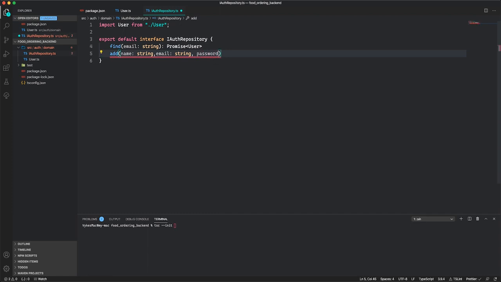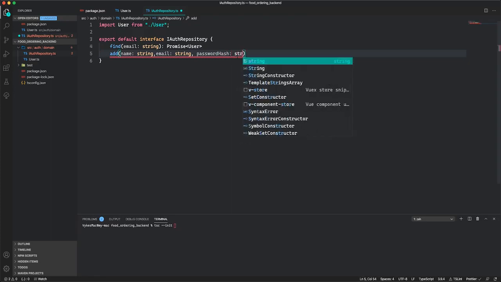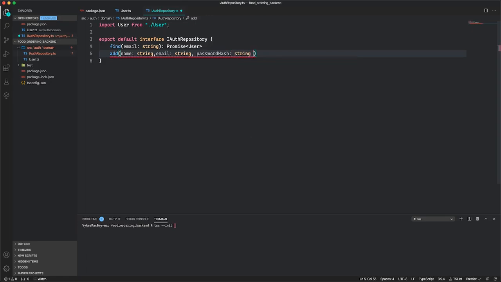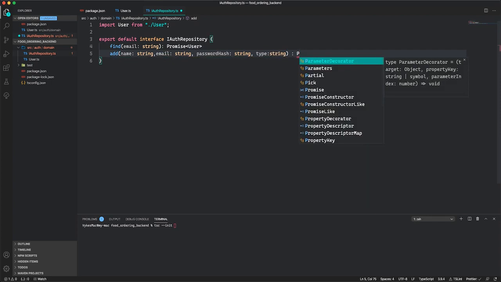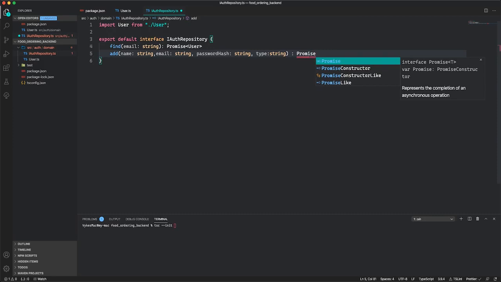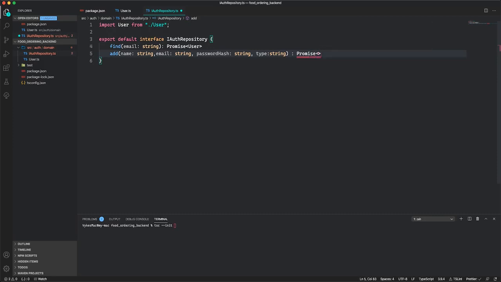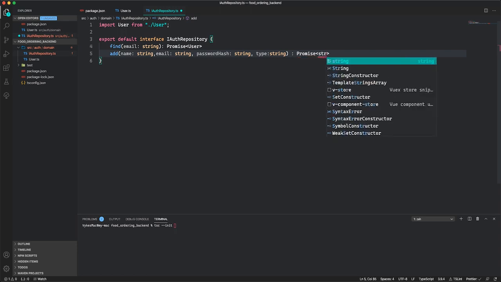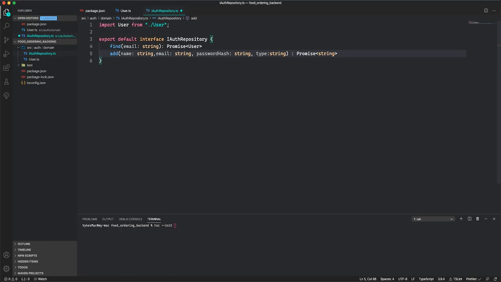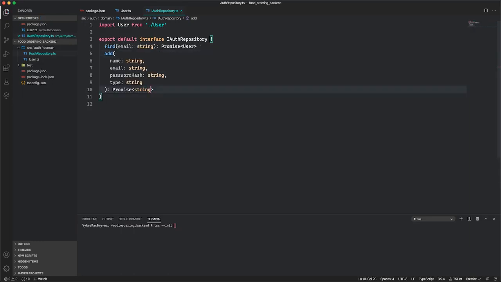I'm going to say password hash, since I won't be passing in the raw password, and also the type. And this will return a promise also. But this time the promise will be a string, which will represent the user ID. So there we have our interface.